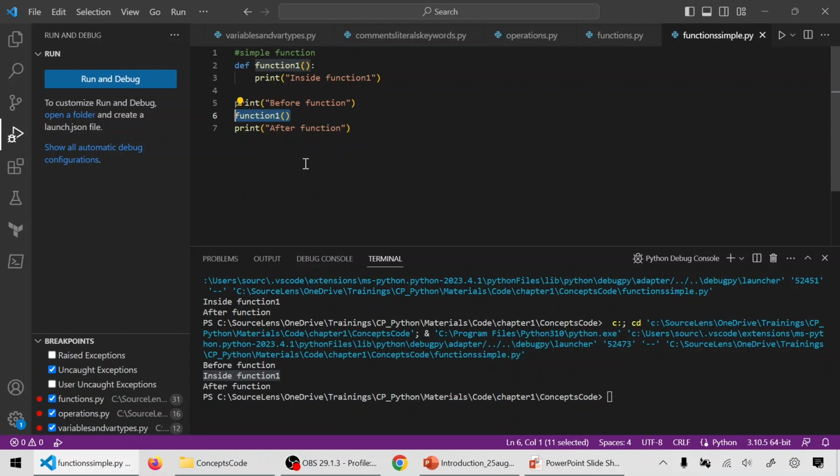In the beginning, I told you everything is executed from top to bottom. But in this program, that's not what is happening, at least from the look of it. Although that is exactly what is happening. If that was what was happening, this should have printed first, then this should have happened. But this is just a definition of the function, not execution. So we have seen functions. Let's try to play around a little bit more with some of the aspects of the function. Functions can be a little complicated in the beginning because of the non-linear nature I was mentioning, but we will get to it.